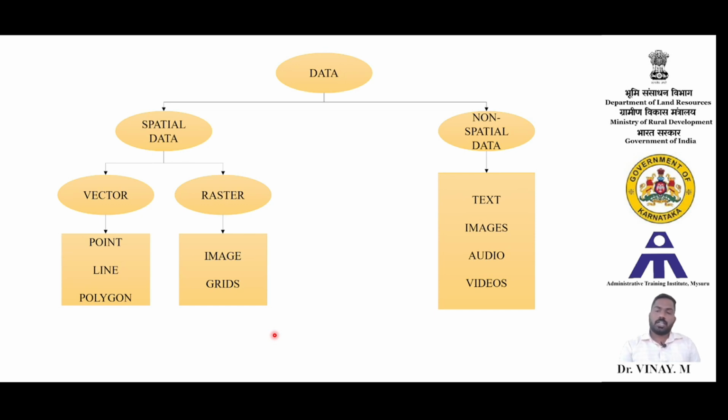And on the other side, the different type of data is the non-spatial data. The non-spatial data, the text based information, image based information, even the audio, the video, all the non-spatial data can be tagged to the particular location through the point, line and polygon. So once we embed both the spatial and non-spatial data, then these data will bring the meaningful information and will bring the insights regarding the particular location.